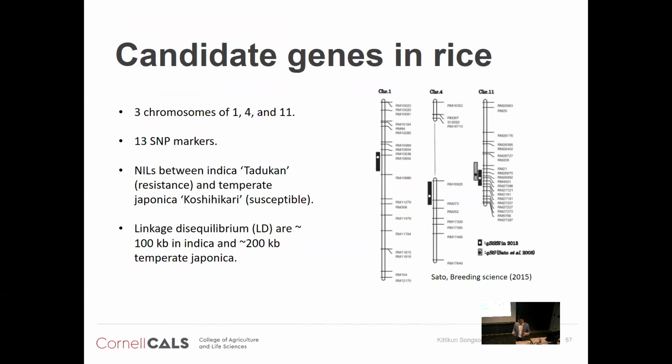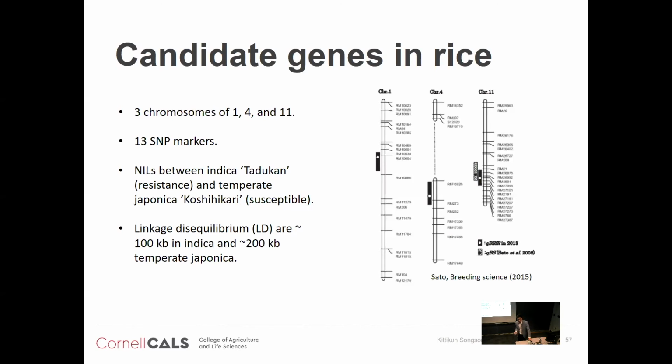But I try to learn what's wrong with the resistance to Bipolaris leaf spot. Even though Bipolaris leaf spot is one of the major diseases in rice, there are only 4 publications about the resistance in the rice population, which is quite surprising. I don't know what's wrong with this, but there are only 4 papers on it.